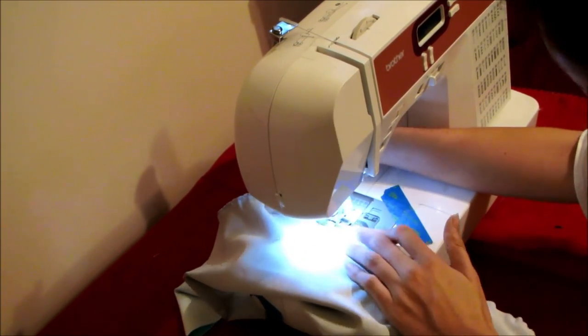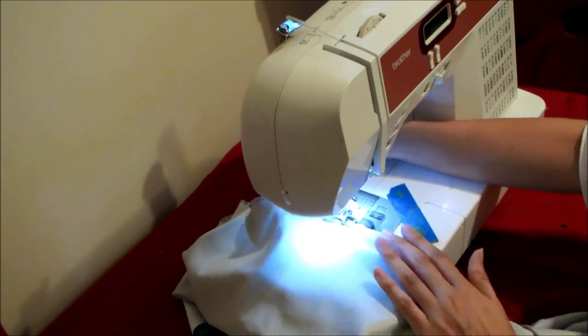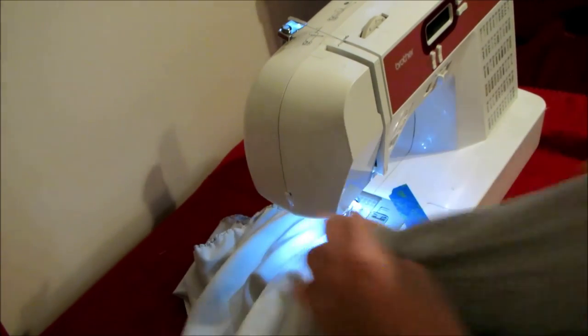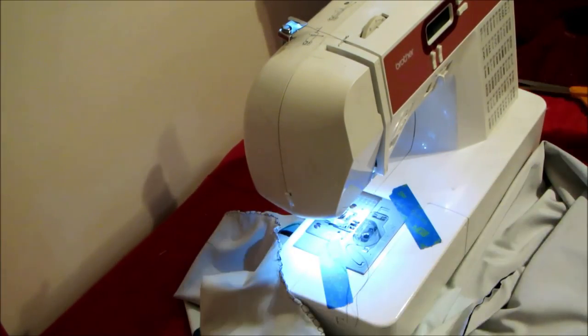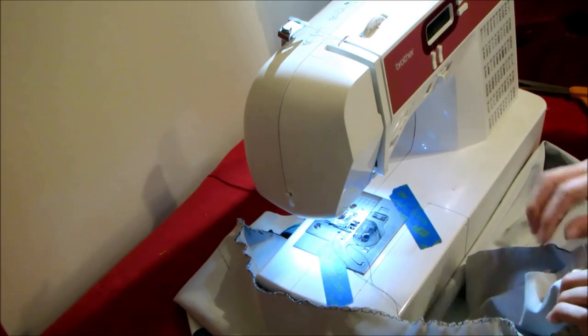Stretch fabric is pretty slippery, so hold it and pull slightly as you sew to keep it straight. Just don't pull too hard or it'll stretch the fabric and it'll get kind of wavy. As you sew, the suit may bunch up a little bit, as you can see in the video, and all you have to do is lift up the foot once in a while, flatten the basting stitch again, and then just keep on going. Once you're done, you can snip the basting stitch and pull it right out.